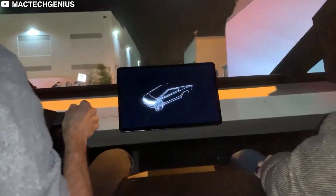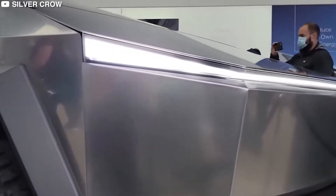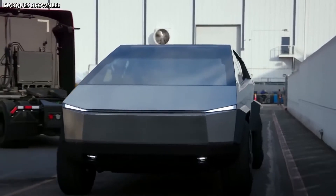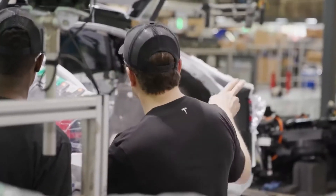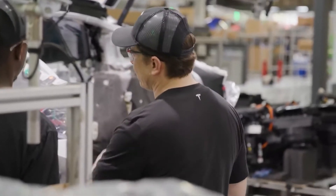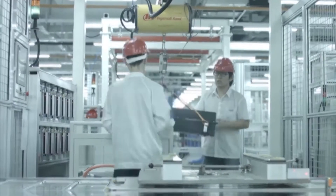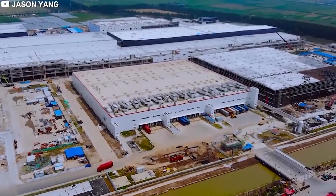What kind of vehicle doesn't have door handles? How are we supposed to open the doors? Elon Musk has thought about these questions beforehand, and he said that the Tesla Cybertruck comes with motion sensors. To put it simply, the truck can sense you coming, and just knows that it needs to open the doors.